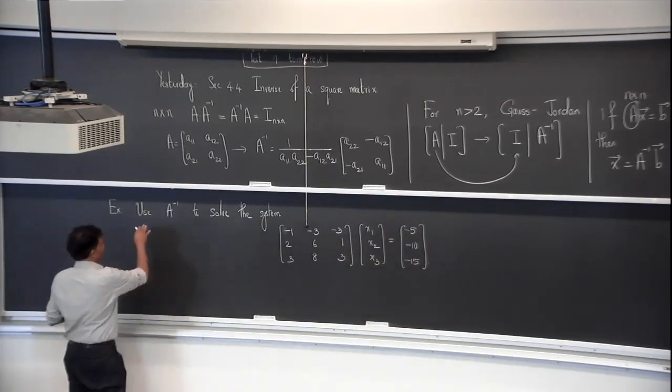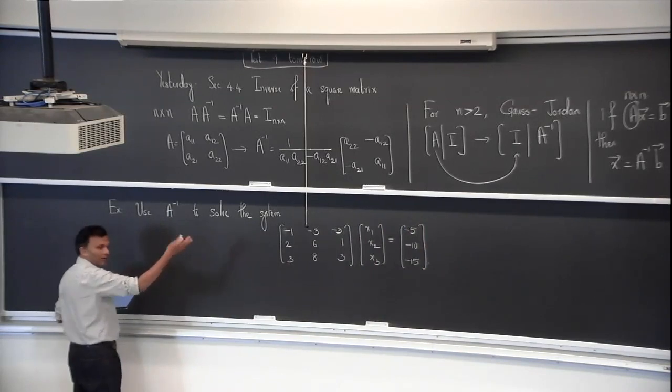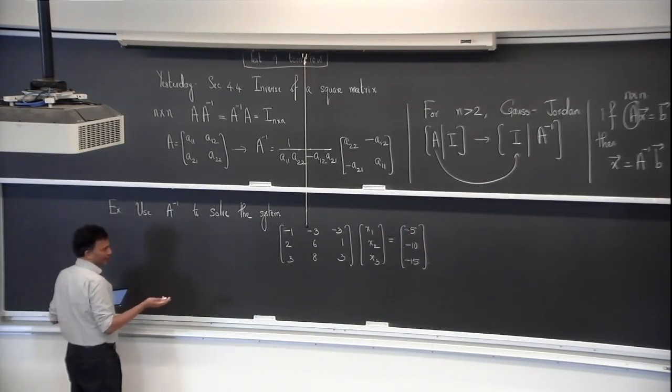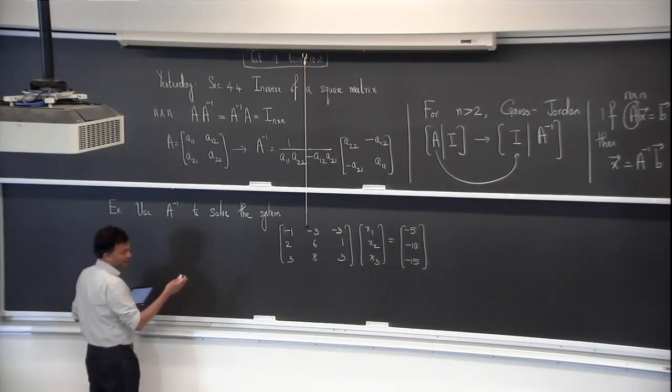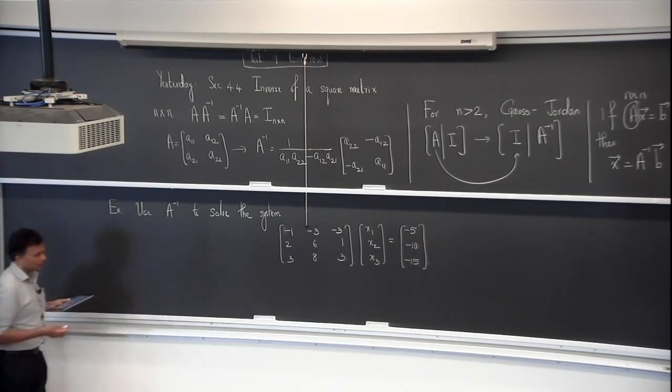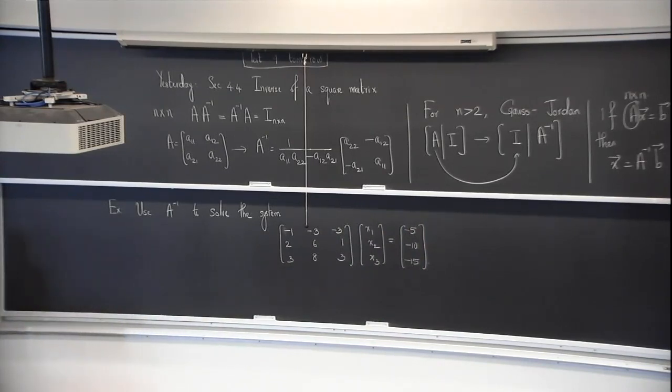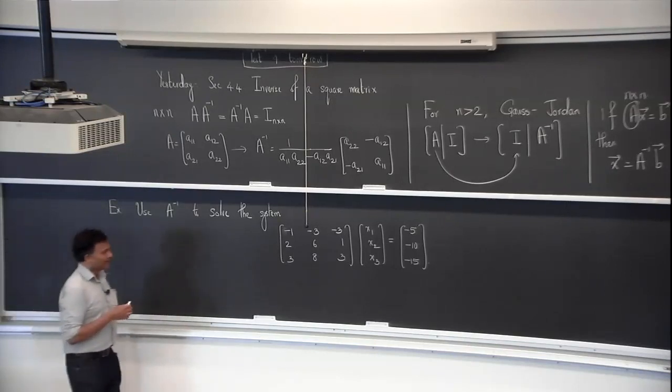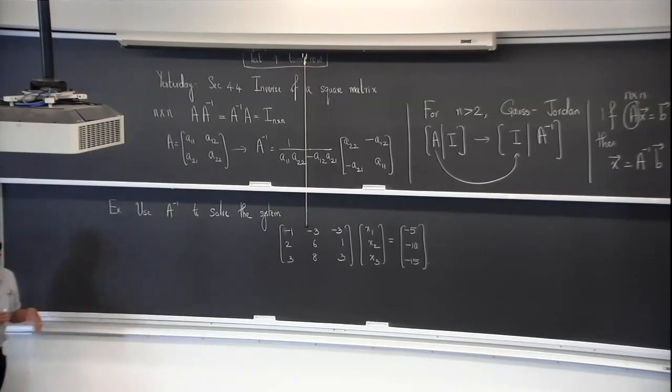So when the question says use A inverse to solve this, it is assuming that the inverse exists, which means that there would be a unique solution. So there'll be no free variables or any of that funny business. Can you try to do this? Just take your time. You might encounter some fractions on the way. That is purposefully set up that way so that you won't believe that all the matrices are clean.